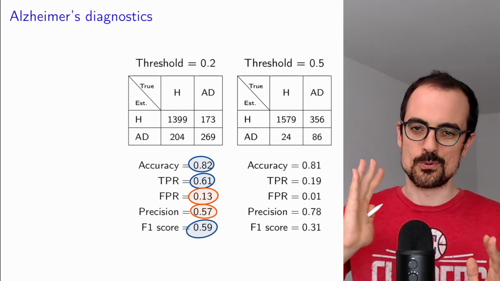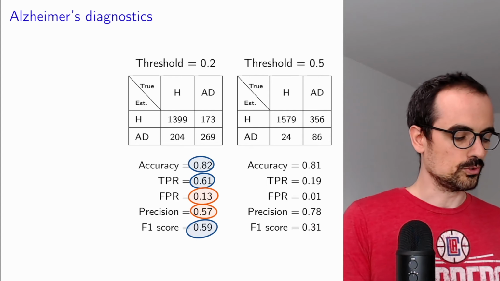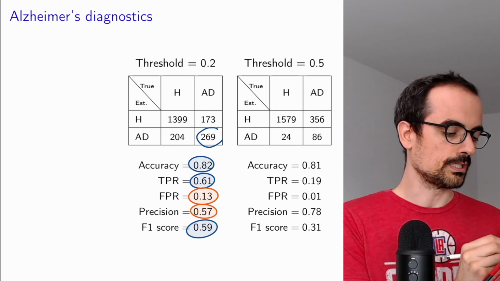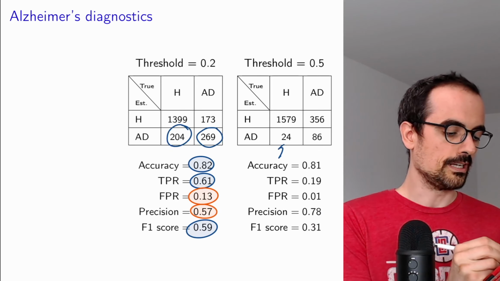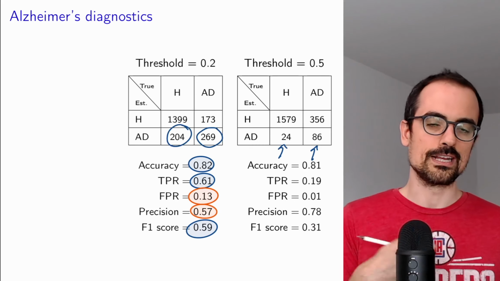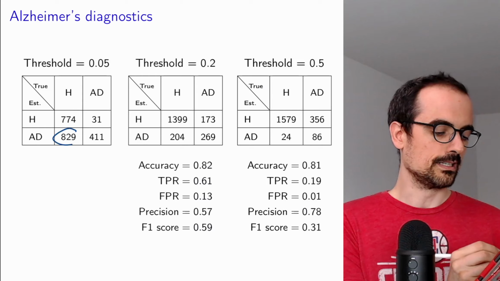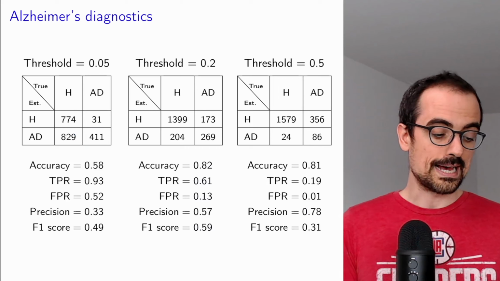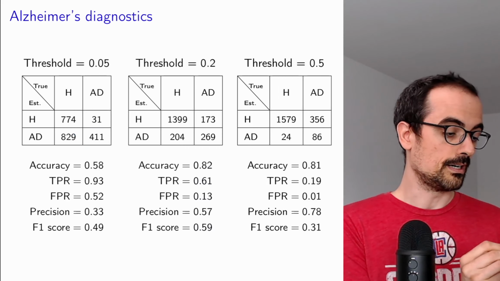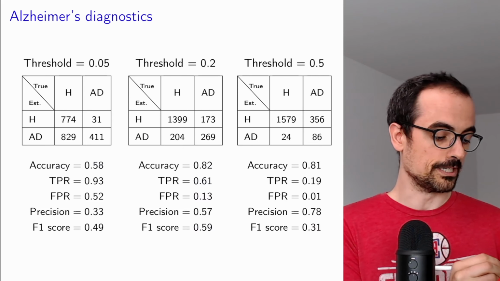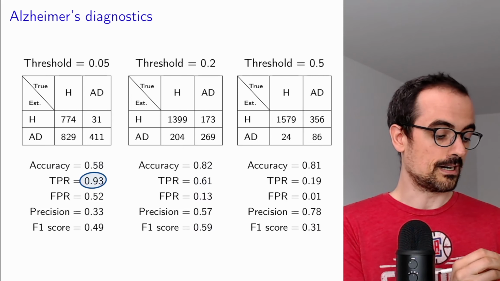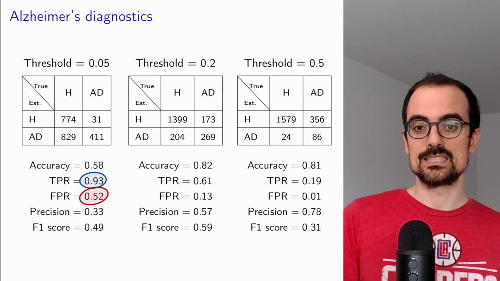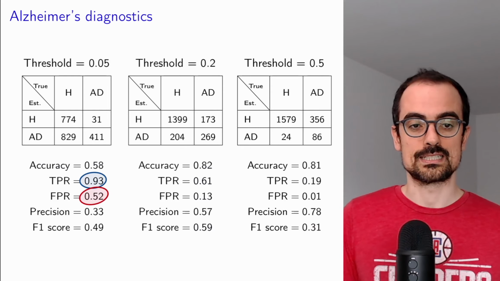Now let's see what happens when we push the threshold all the way down to 0.05. Here, maybe realize also that the true positives and the false positives have really increased when we lower the threshold, and now they're going to increase even more, quite dramatically, when the threshold is 0.05. In that case, we have an awesome TPR because we're finding all of the Alzheimer's patients, but the FPR rises to 50%. Okay, so 50% of the healthy people are misdiagnosed as having Alzheimer's.